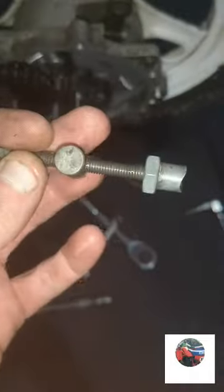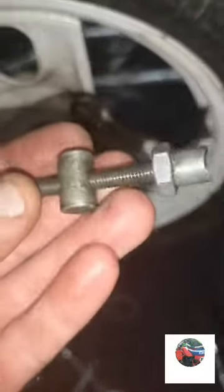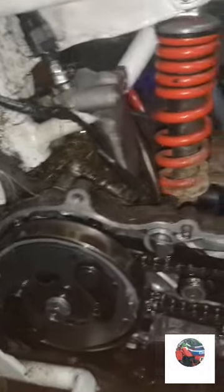I took the brake cable off as well. When you do it, just take that out of there, because they drop out. Just put it on there and then put the nut back on. At least you know it's safe. So now, carb's off.